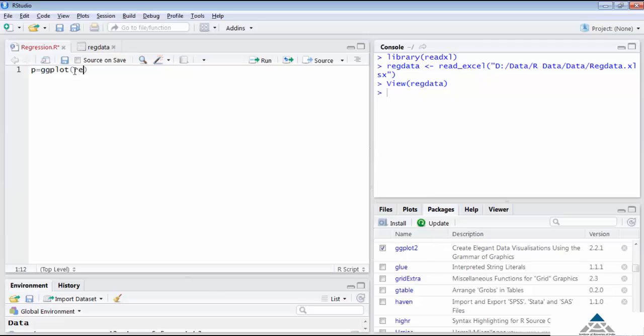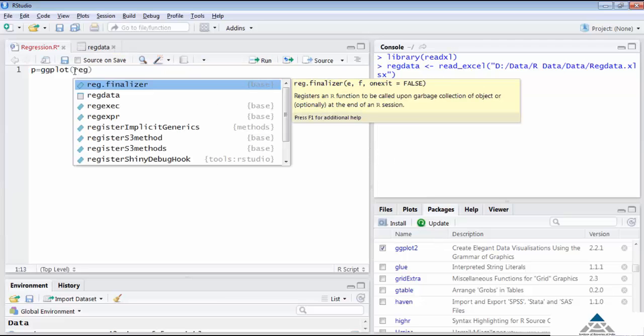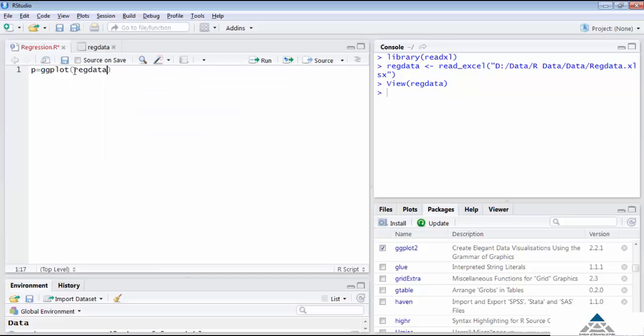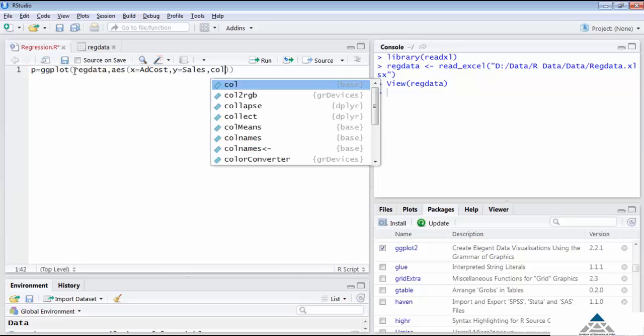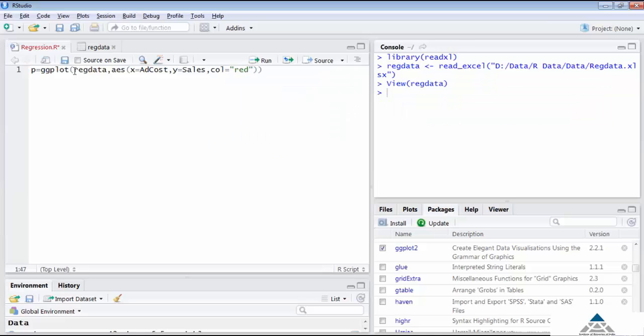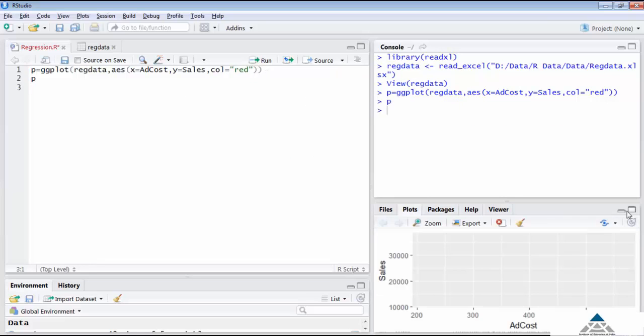We give the name of the dataset reg data. After that, we provide the aesthetics in which we provide the variables to be plotted on the x and y axis. On the x-axis, we want ad cost and y-axis, we have sales. We keep the color to be red. As we execute P now, we can see that we have the basic outlay for the plot.